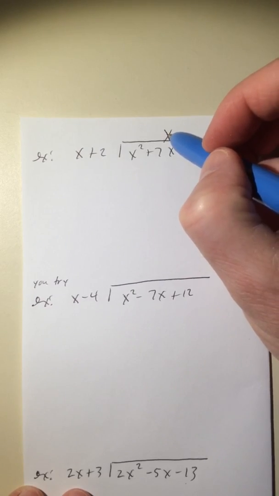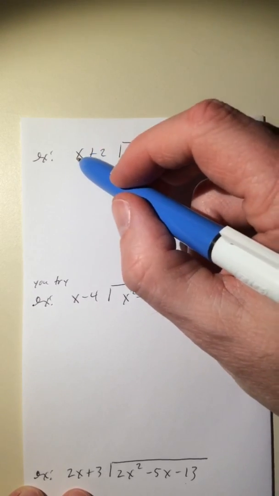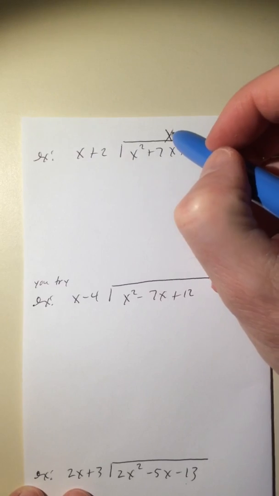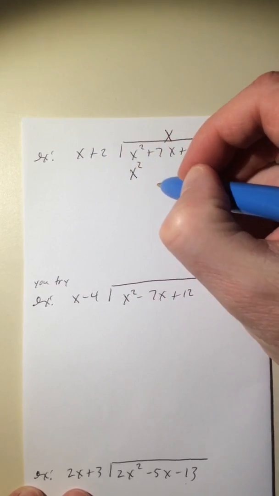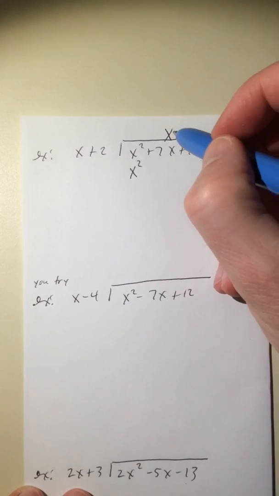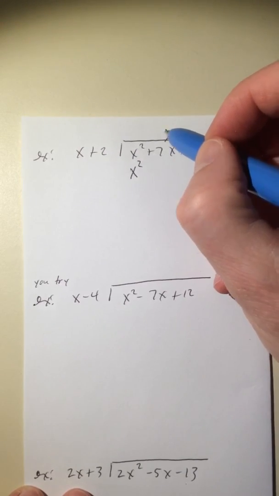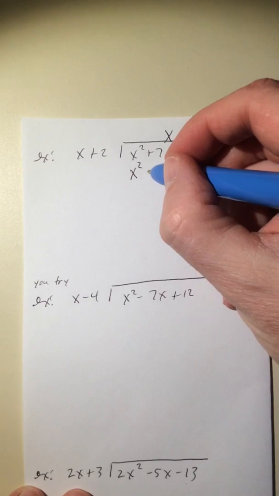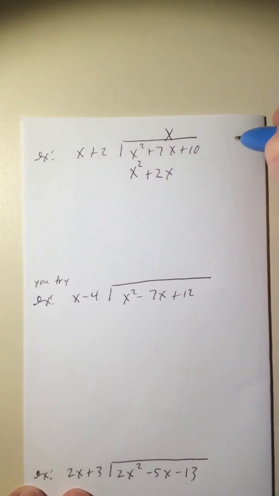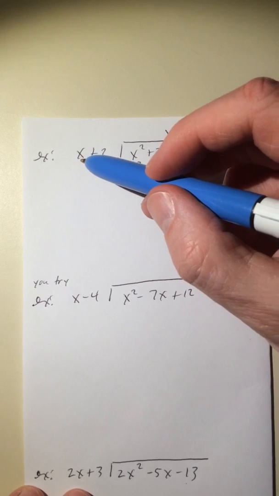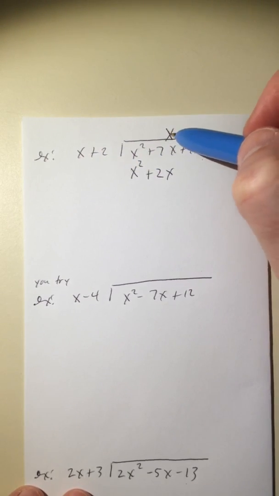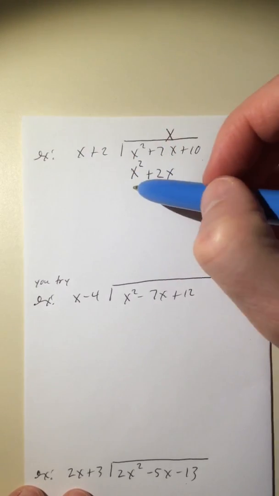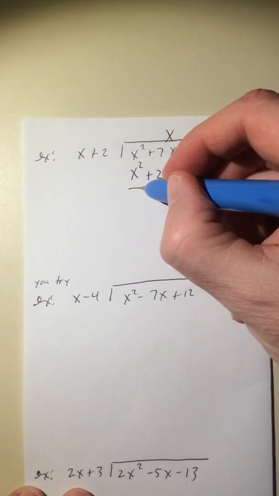So we take this thing up here, multiply it by this stuff out here. In this case, there are two things. So x times x is x squared. We write that right there. And then we do the same thing with the 2. Distributive property really is what we're doing here. x times 2 is 2x. Hopefully we're all down with that. And again, all we did is figure out x times what makes x squared. Clearly that's x. And then we multiply that thing by these two guys over here to get that there. And then we will subtract.